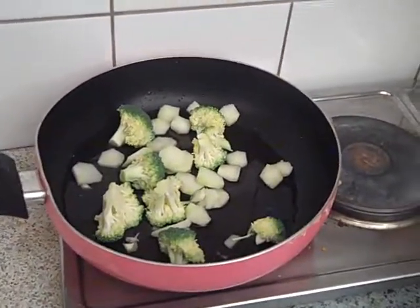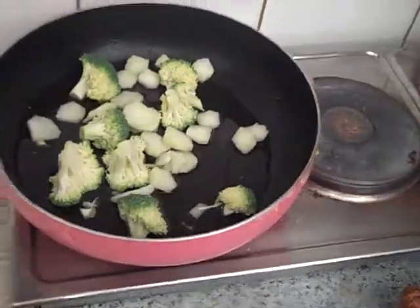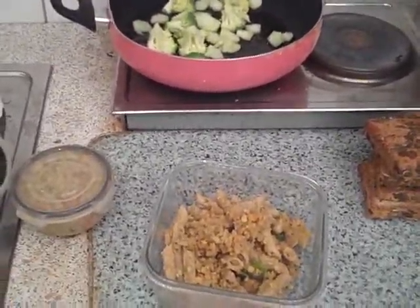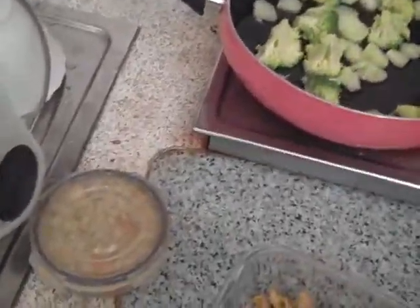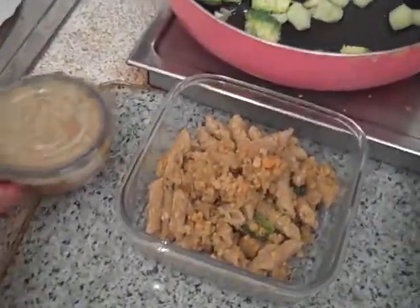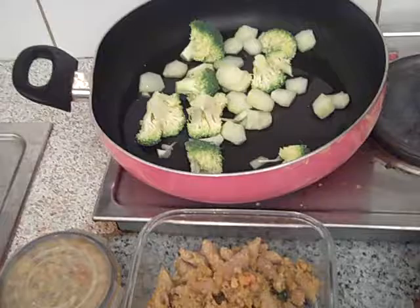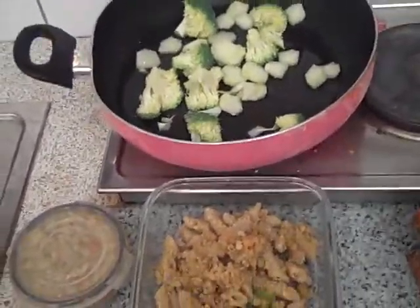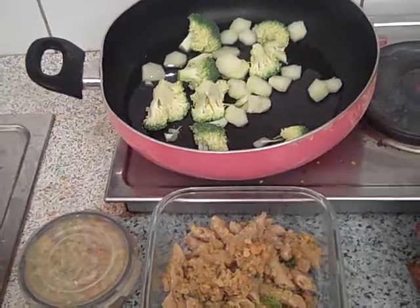It is almost lunchtime. This is leftover broccoli from breakfast cooking in my pan. I also have leftover stew from the day before yesterday and leftover pasta from yesterday. I'm going to put all of this into the pan and call it 'le reste de l'erre' — that's French for the leftovers from yesterday. Dr. Neil Barnard says you should tell your colleagues you're bringing 'le reste de l'erre' because it sounds posh — like escargot, which is snails.